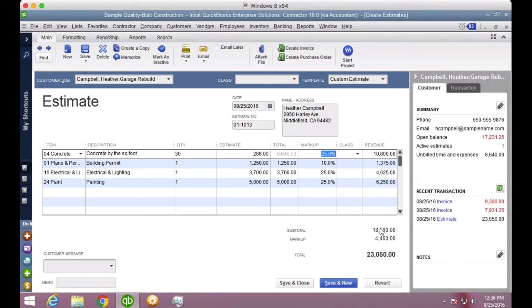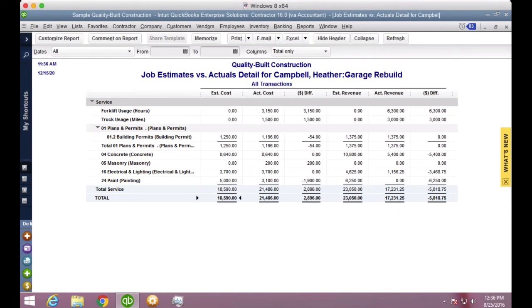The single most important number in job costing or the construction industry is my estimated cost of the job, which in this case is 18,590, because this will drive everything. So as you can tell, for example, in this particular job, our estimated costs are 18,000. Our actual costs are 21,000. So we're basically over our original cost. So the big question is, are we going to get paid more because we're over, or should we invoice everything we have at 100%? I mean, there's a lot of really important things to kind of just stop and think about.